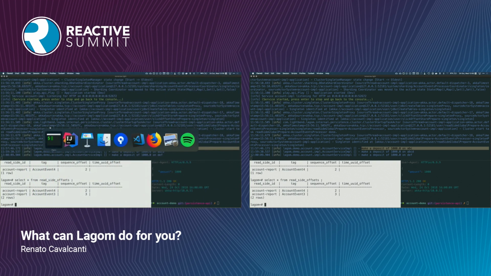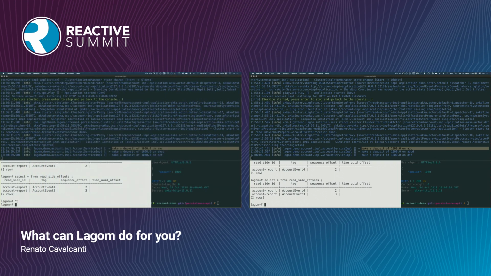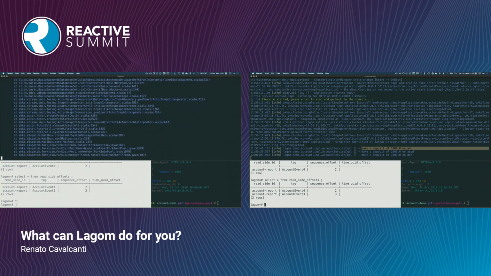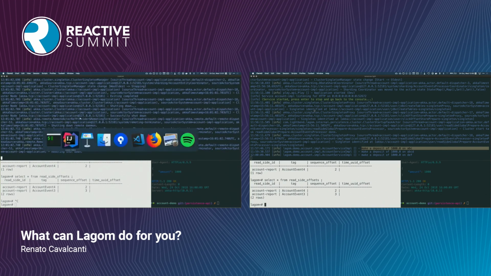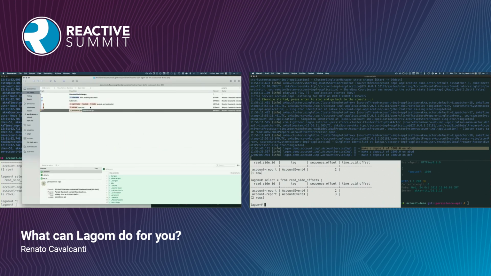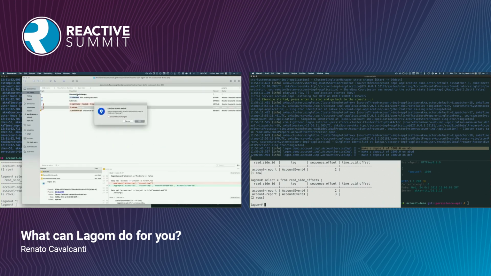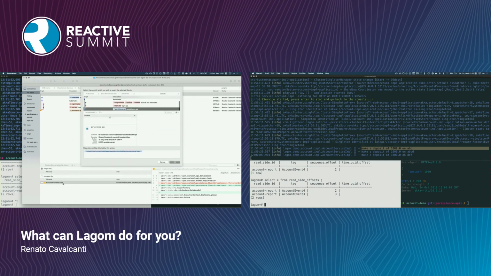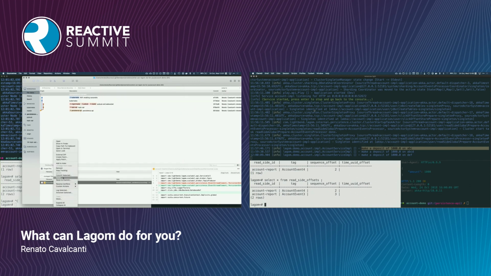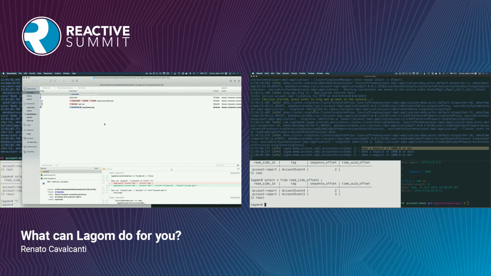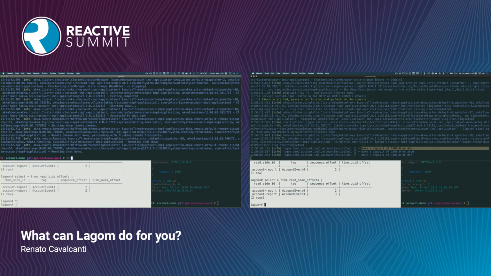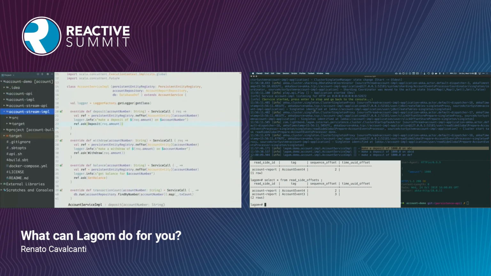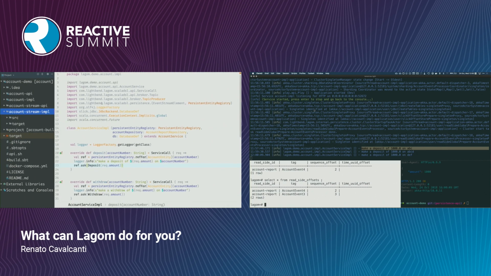Now, I will stop here. No, this one. And I will change my branch. What is that? I'll just revert it. I know what it is. I'm changing here the commit, and I will start. Not start. I will first show the code. So there is a difference here now.